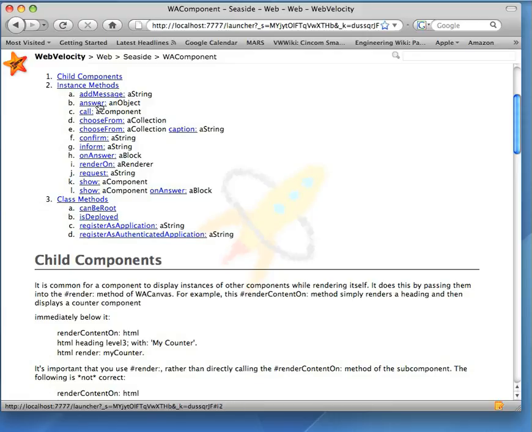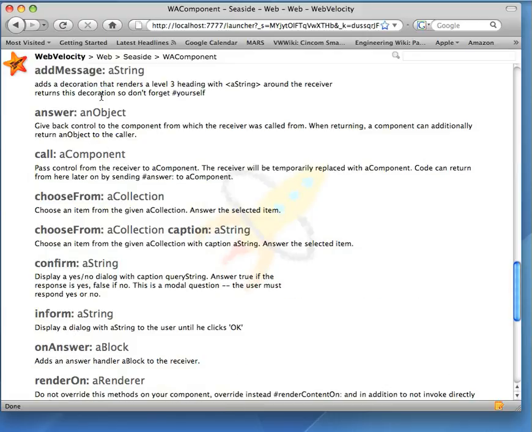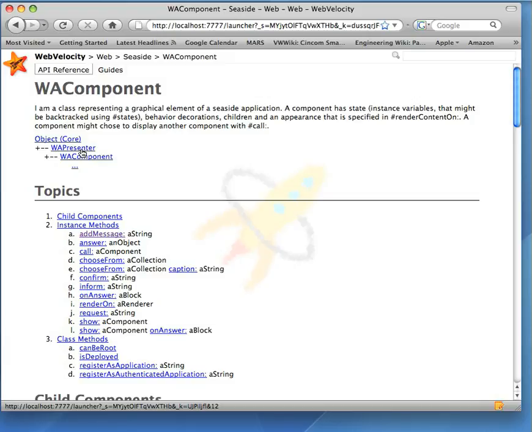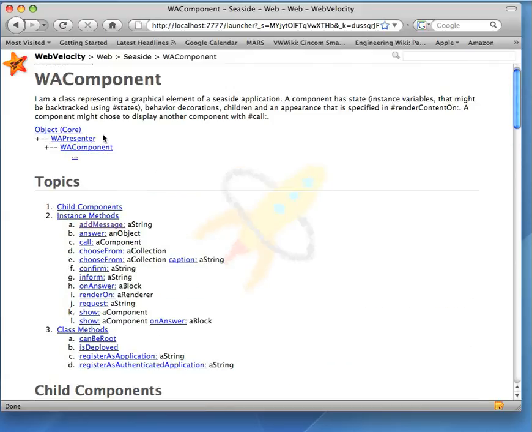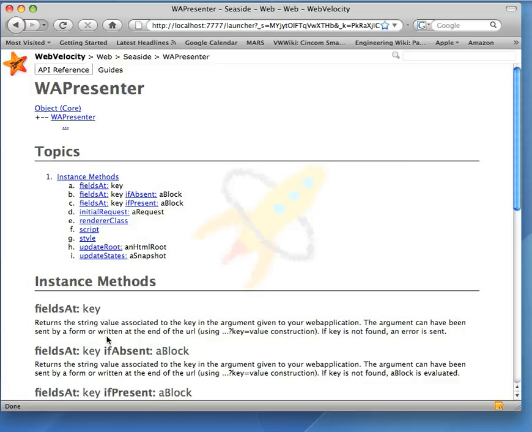I have code, and if I select one of these, it'll jump down to it. You notice what we've done is we're just pulling out the comment text and the API here so you can see how things are working. So again, scroll back up to the top here, and I can look at the superclasses. I can come down here. I can look at the code, I can look at the class comment, but if I come up here I can look at this superclass and say, well, it's in there. And again, I get this kind of breakdown of everything.